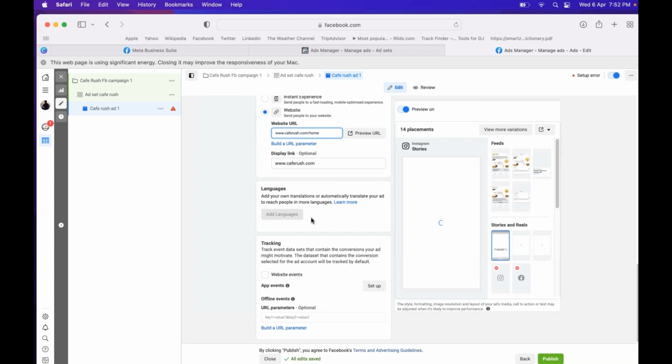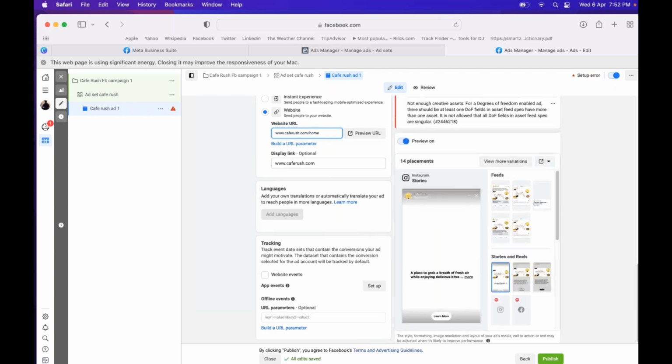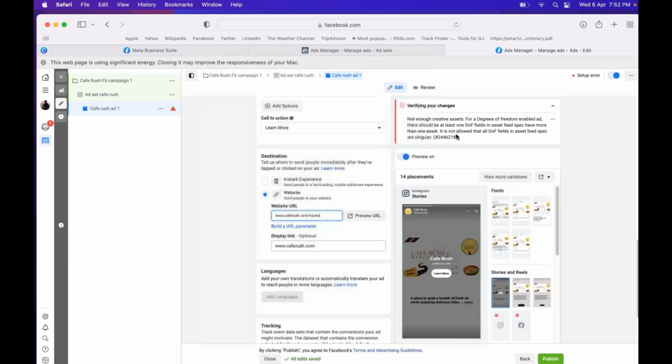And again, the last part there, what you see is, if you want tracking to be on, you will have to connect it to Pixel. So you'll be getting the data on the conversions which are going to be happening. Okay, you can skip that. But for now, see here, not enough degree of freedom able to add. Okay, because of what I've chosen, I need to change this.